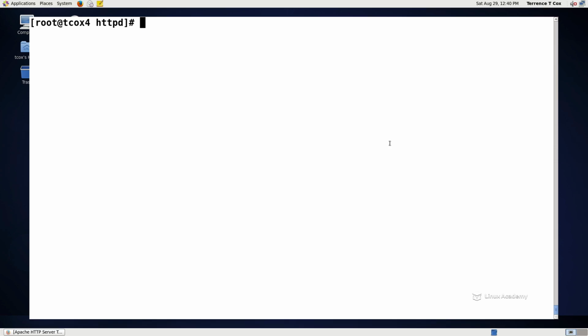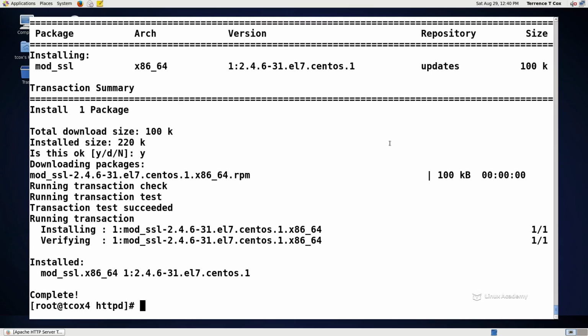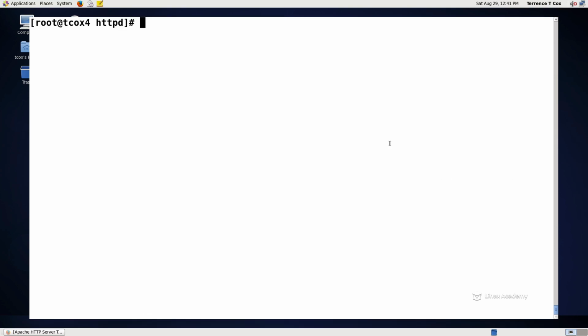Now we're going to use the OpenSSL utility in order to do that, but one of the first things that we have to do for CentOS is, unlike Ubuntu Debian systems, we do need to do an installation. So we're going to do a yum install on mod_SSL. And that'll install not only the OpenSSL utility that we need to enable the certificates and create the keys, but it will enable the module that Apache requires in order to support port 443 HTTPS secure connections. So now that we've made that directory, we've installed the module, let's go ahead and execute the command.